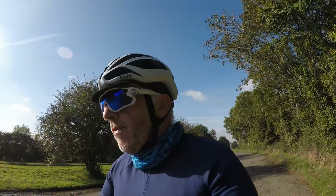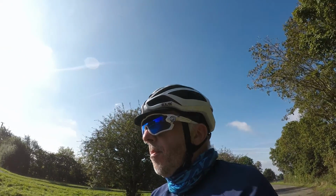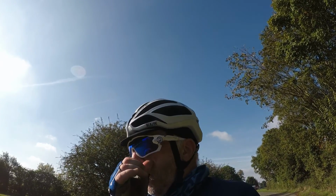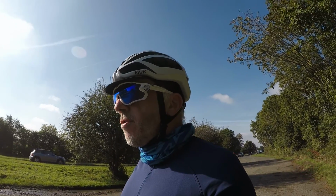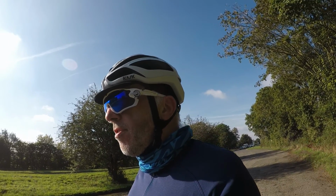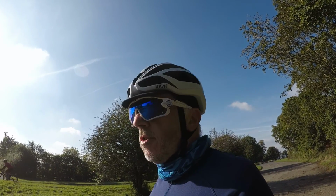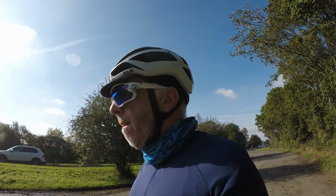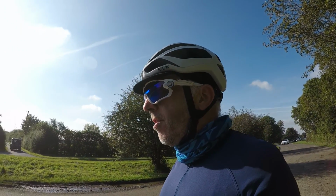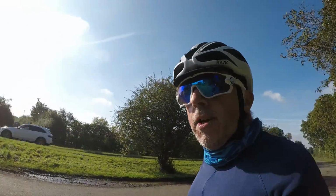About 10 miles from Daventry now. Just come out of Southam, this mainish road. It'll be reasonably busy now all the way to Daventry really, but it is what it is. Luckily on the way back, it's only a few miles of it, and then we turn off into the lanes. It's a bit quieter. No idea if that strap's anything to do with us. Anyway, yeah, 10 miles.